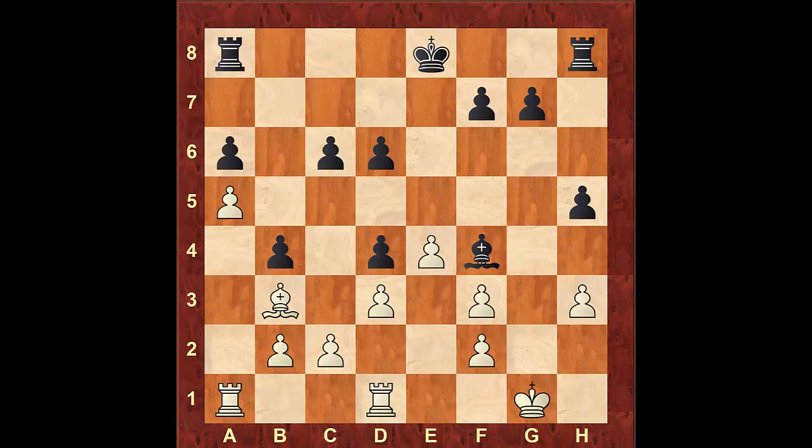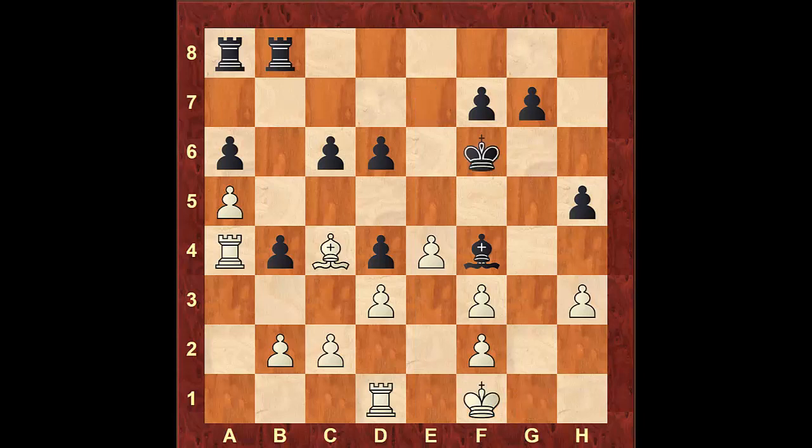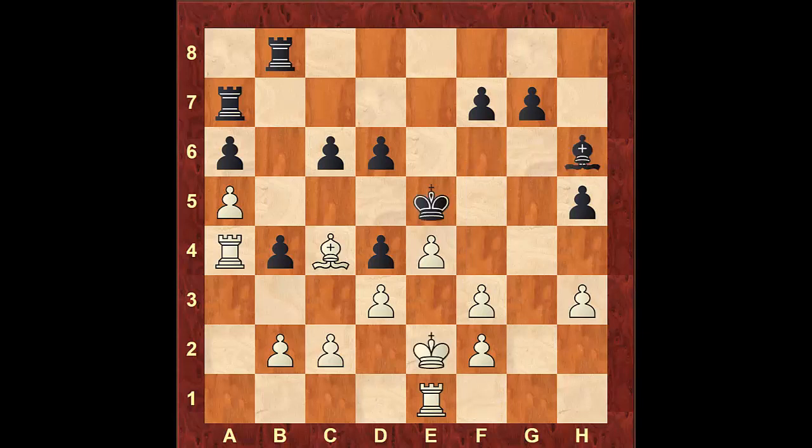So here, black moves king to e7, white replied rook a4, rook h to b8, bishop to c4, king to f6, king to f1, rook to a7, rook to e1, bishop to h6, king to e2, king to e5, king to f1, king to f4. And now if we look at this position, black is totally winning. His king is far more active than white's king.